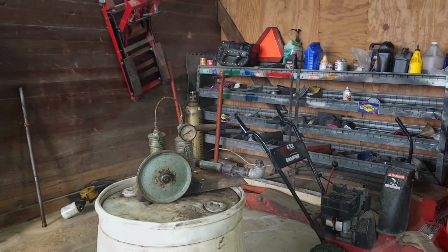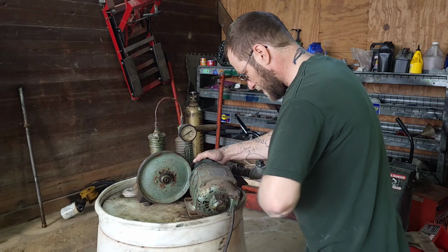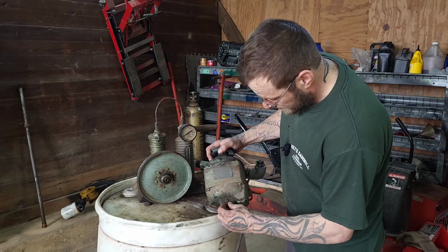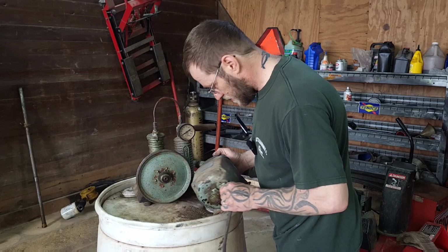Here's the original electric motor that was on it. Cord out of the way here. What's neat with this, which I'm sure if some of you have watched my videos or other videos, this actually has, I'm sure if you try to see it here, get my fat fingers out of the way, there's caps on either end. You see the one down here and this one right here. So you oil it daily or weekly, whatever this one called for. Old school.